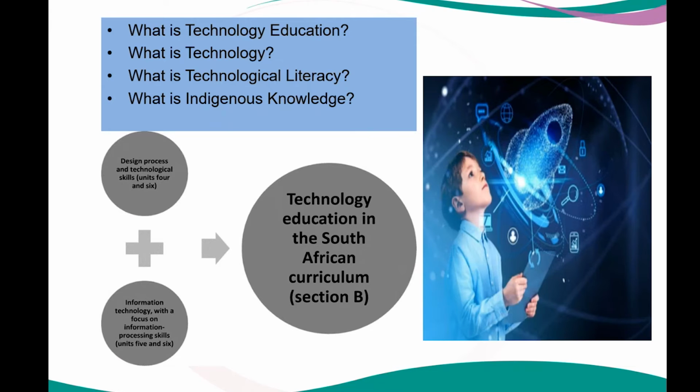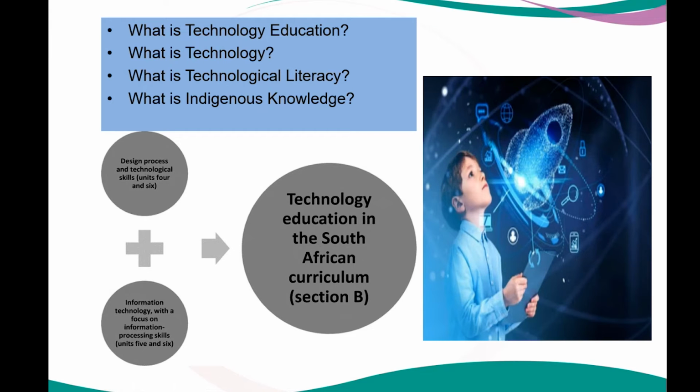Now we're looking at technology education in the South African curriculum. Remember, the current curriculum policy documents, that is both the National Curriculum Statement, the NCS, and the Curriculum and Assessment Policy Statement, the CAPS, outline the aims of South African education at schooling levels. The aim of teaching and learning is to produce learners who are able to use critical and creative thinking to identify and solve problems, to make decisions, and to work effectively as individuals and with others as members of a team. They also need to organize and manage themselves and their activities responsibly and effectively.